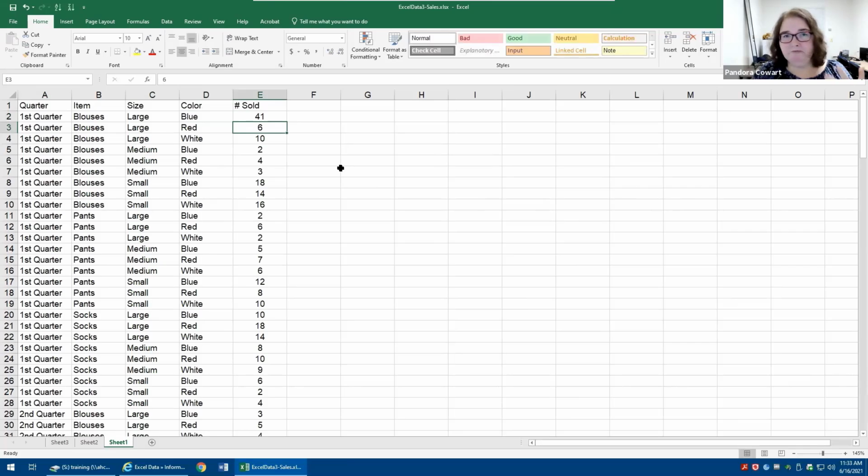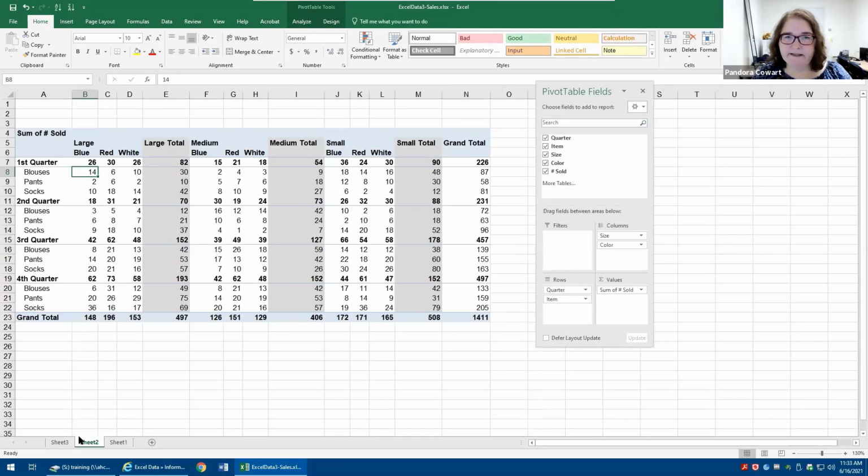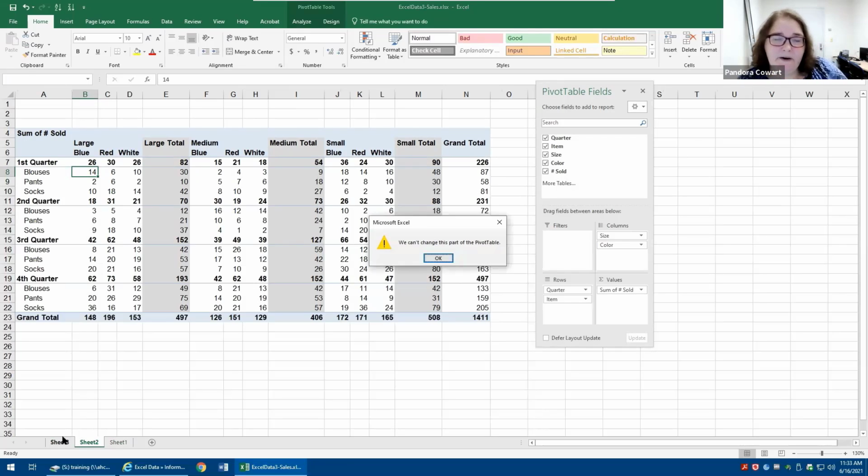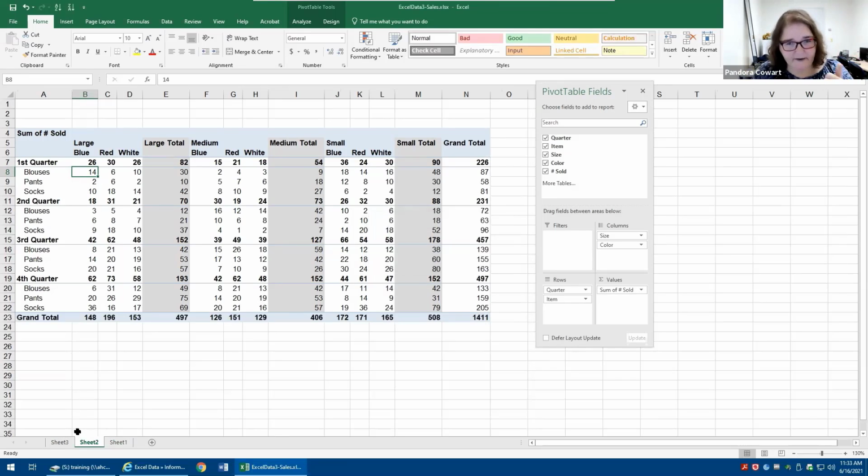Okay. Let's go back and look at the pivot table. Oh no, it's still 14 here. So let me type it in, 41. Yeah, you can't change that part of the pivot table. Microsoft Excel is real protective of the numbers, which is a good thing, okay? Let me click OK. I can change the titles. If I want to change this to be shirts, notice it changed it all the way down, shirts, shirts, shirts. But if I want to change a number, you can't. The numbers are pulling from the data set.